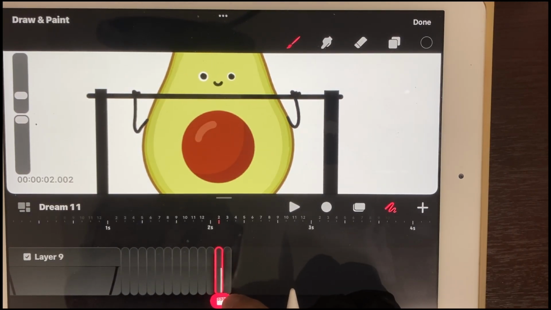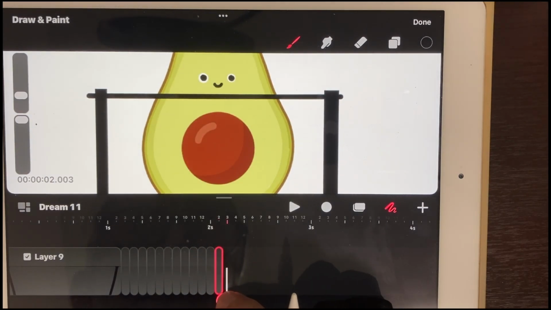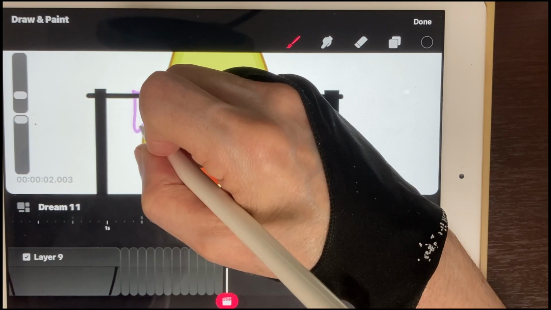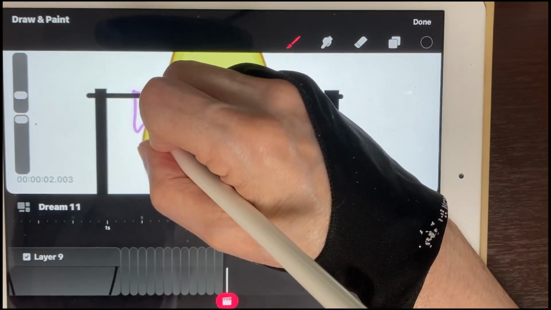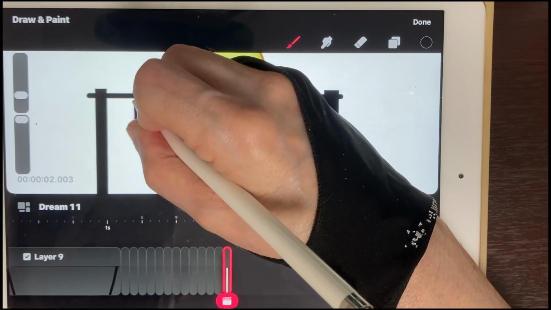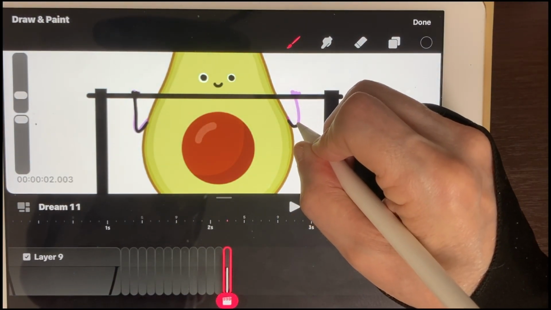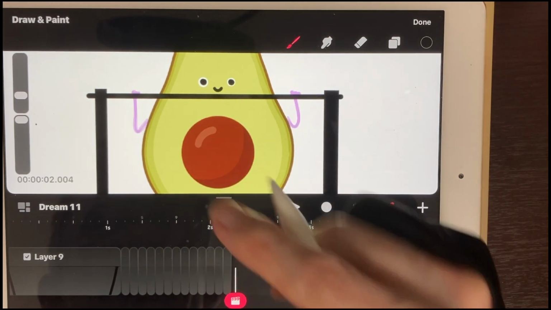Okay, now he's starting to come down. So here's where we need to start changing the arms again. Maybe we'll get rid of that last one, delete it, and then I'll draw it in. He's going to be starting to come down, so where it's connected, we're going to bring that down a little bit. I'm not going to change much. There we go.